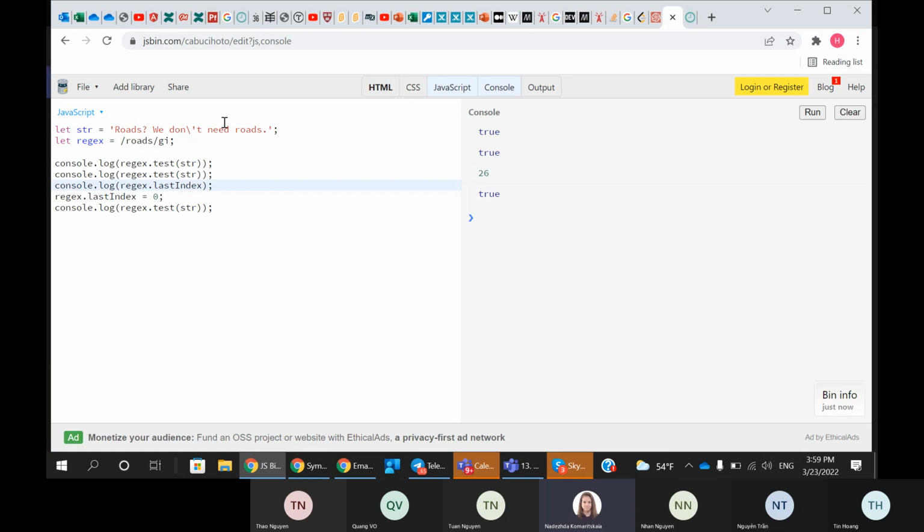So yeah, it passed through all of this string and stopped at the last index number 26.